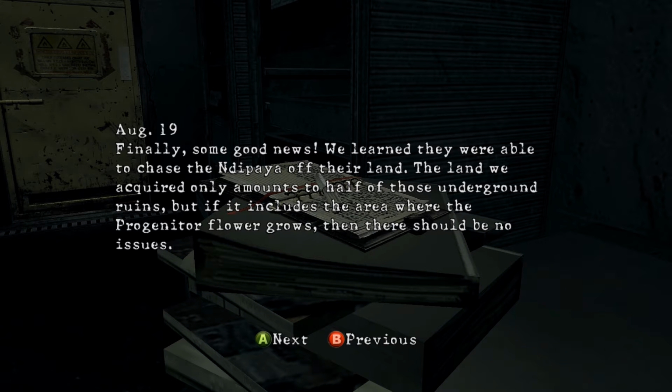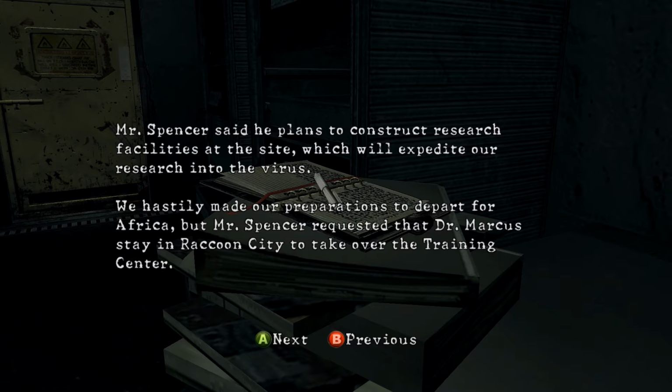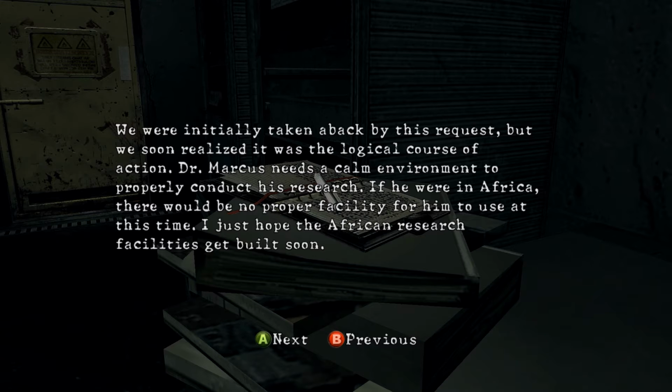The land we acquired only amounts to half of those underground ruins, but if it includes the area where the progenitor flower grows, then there should be no issues. Mr. Spencer said he plans to construct research facilities at the site, which will expedite our research into the virus. We hastily made our preparations to depart for Africa, but Mr. Spencer requested that Dr. Marcus stay in Raccoon City to take over the training center. We were initially taken aback by this request, but we soon realized it was the logical course of action.